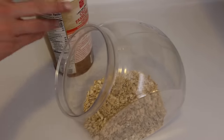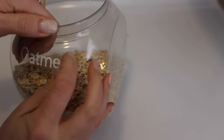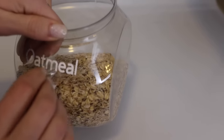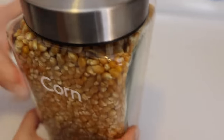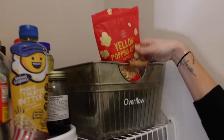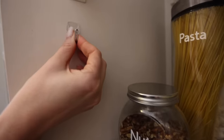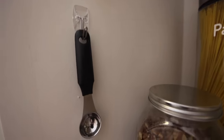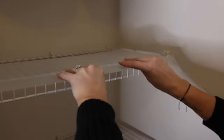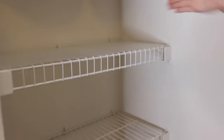A favorite Dollar Tree product is the candy jars — you can find these in the party section. They're really great for oatmeal, and to label them I just used my Cricut machine. Dollar Tree also has some amazing glass jars with beautiful silver lids. We had a section for overflow and of course the turntables. I put a little command hook on the wall for her scoops for things like nuts and oatmeal. Dollar Tree chop mats come two to a pack and are really great for lining those wire shelves so items don't slip through.